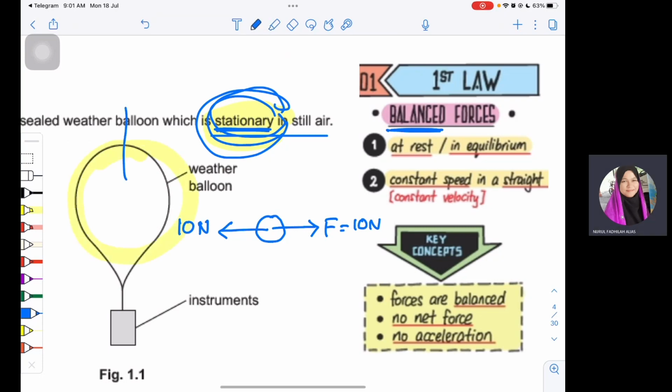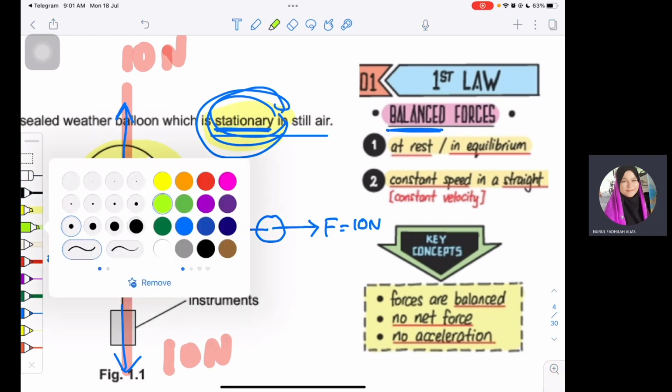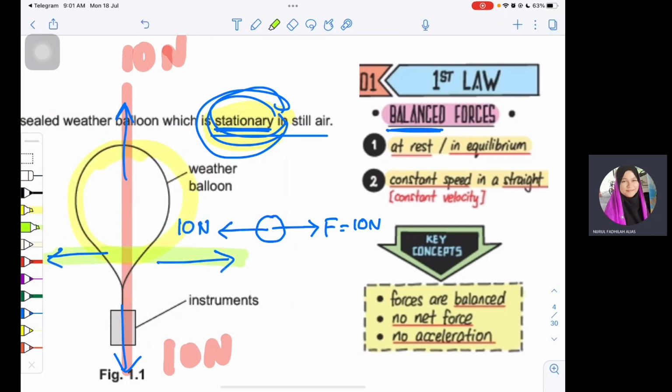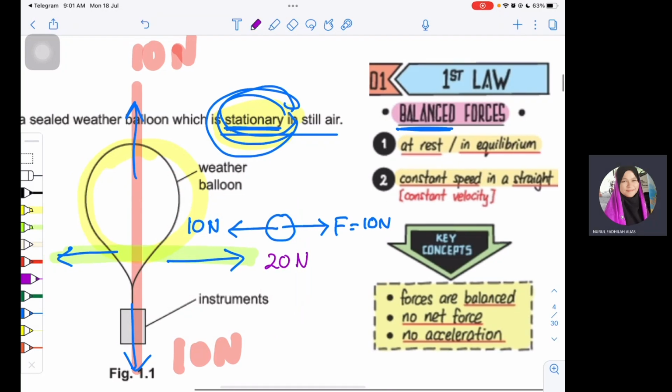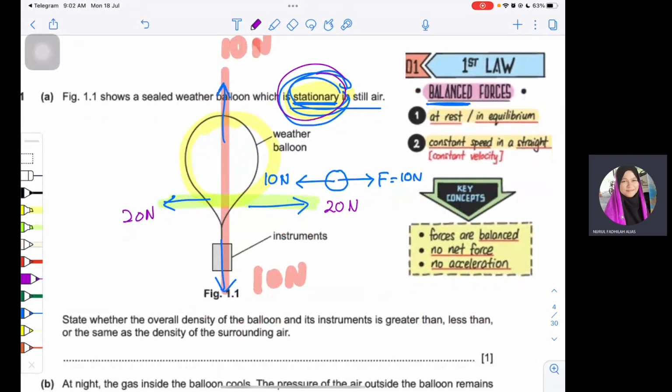So kalau ada force ke atas, ke bawah, ke kiri, ke kanan, to the right, to the left, all the forces, okay, maksudnya yang parallel. So what are parallel? For example ni atas bawah parallel to each other. So the value ke atas must be the same as value dekat bawah. And then we have another force, another forces, okay, which is horizontal. Yang horizontal ni dia tak mestinya 10. It could be 20. Tapi sini pun 20. So in the end, kiri kanan sama semua, dia tak bergerak. Okay, so this is very powerful word and then tapi awak kena faham maksud dia.